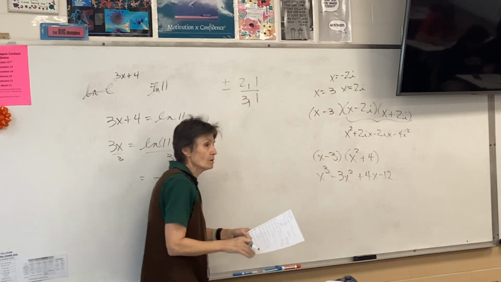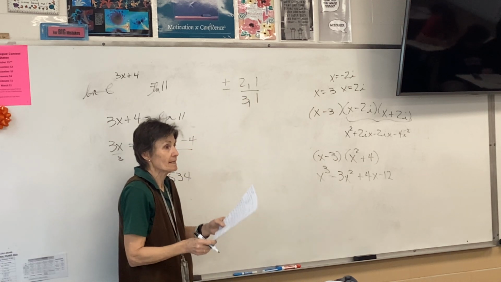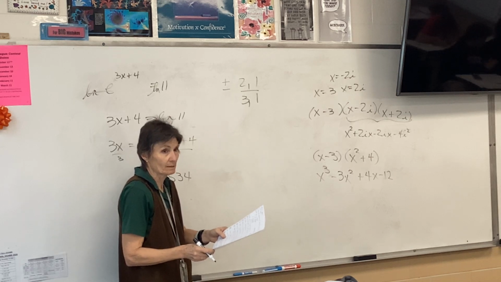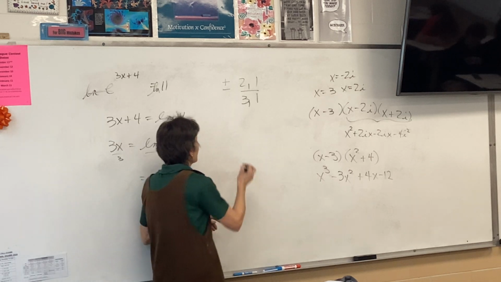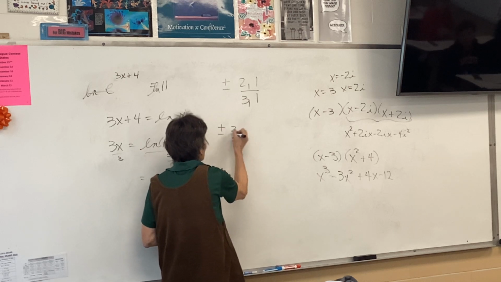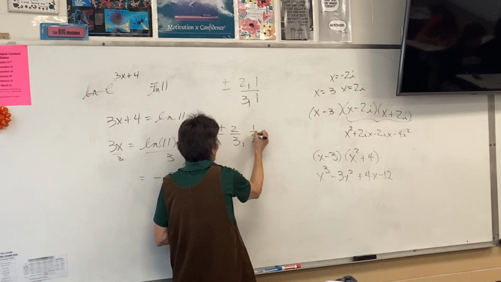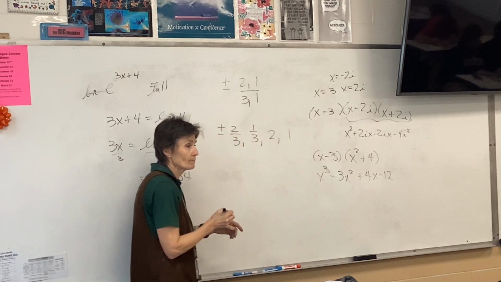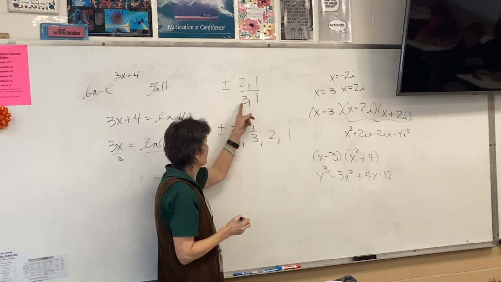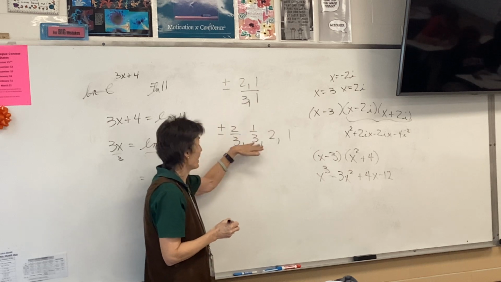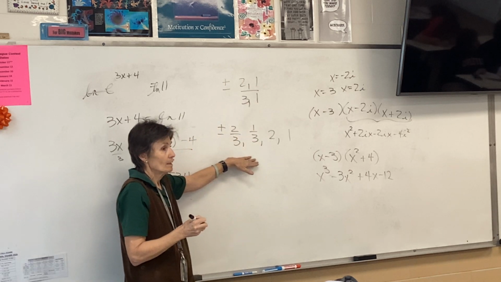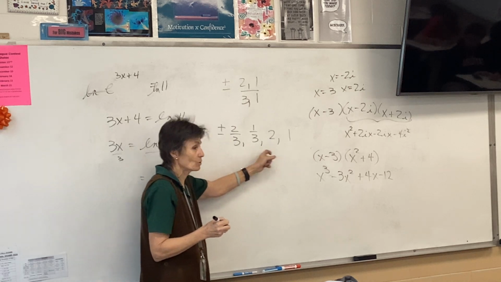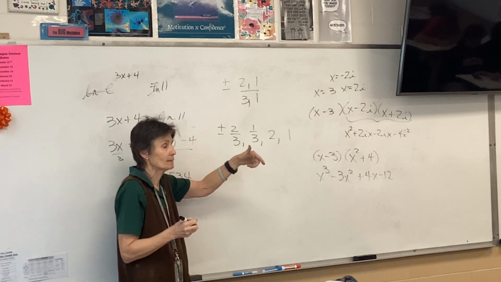Now, boys and girls, it says list, okay? No, we're not done. We haven't made a list. The list would be plus or minus 2/3, 1/3, 2, and 1. That's the list. We can just do plus or minus, we don't have to individually write it, fine, but these individual numbers need to be listed, you're making a list.